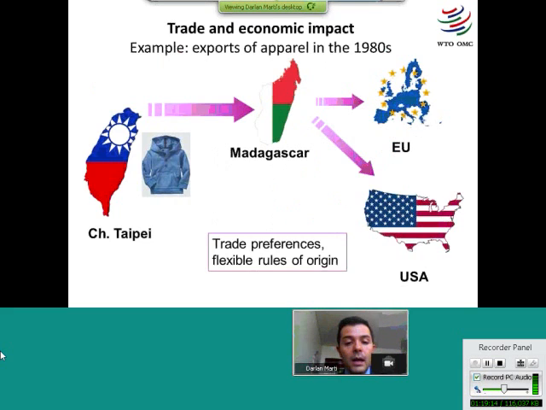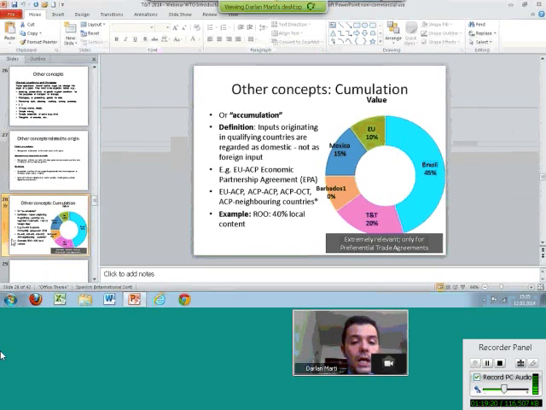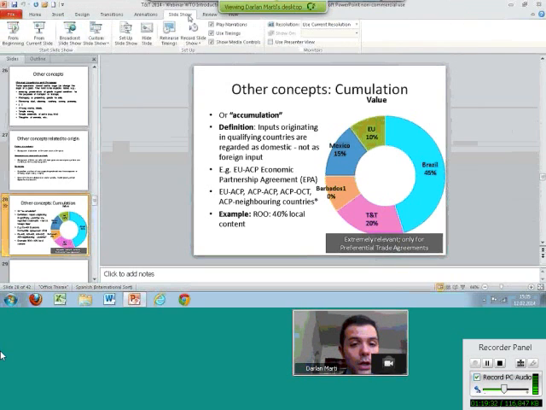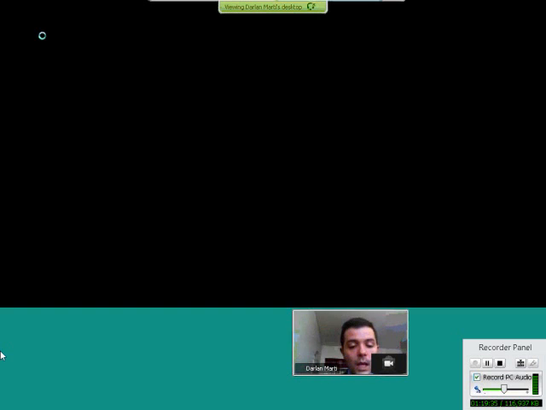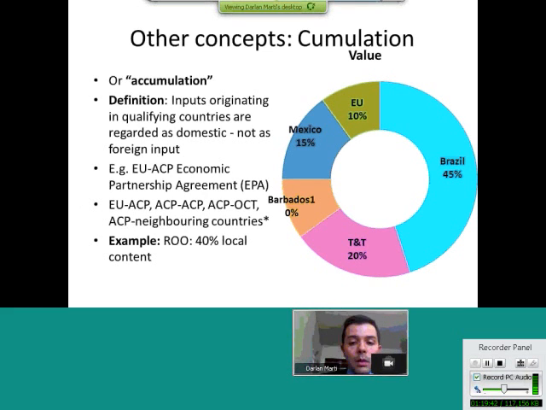Cumulation is basically flexibility that is built into the agreement and which allows a producer to source its imports from any country that is listed in the agreement, and those goods will then be considered originating in the same country. So as you see here, in my example, the Economic Partnership Agreement listed the European Union and CARICOM countries as countries that could cumulate with each other. So all products from one or the other were considered to come from a single region.